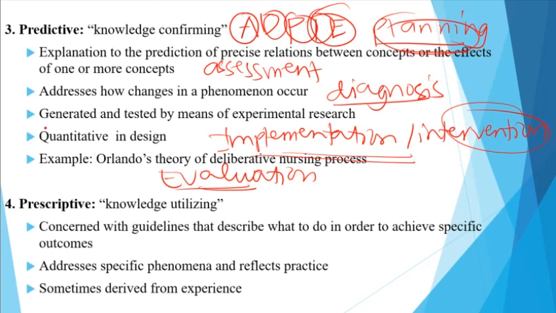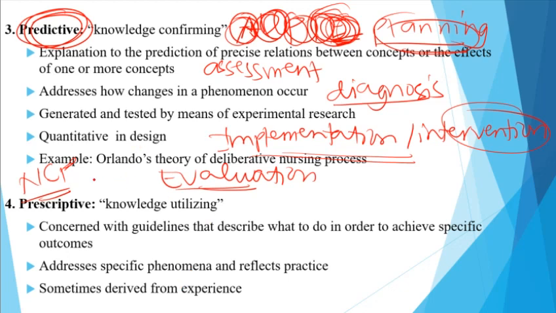This is actually commonly used in the nursing care plan or your NCP. And you can actually do this if you already have a NANDA book, because there we can find our diagnosis in the NANDA book. And all the planning and implementation are there, except for evaluation. The evaluation depends on the response to what we did for the patient, whether we met our goal or not. Okay? So, in the predictive, this is what happens. We are predicting, depending on the actions we did, if they are effective, then our prediction towards the evaluation is that it should be good, or we met the goal.